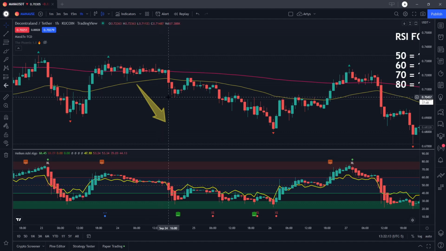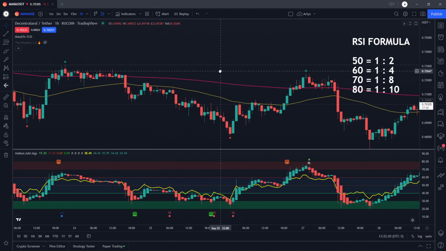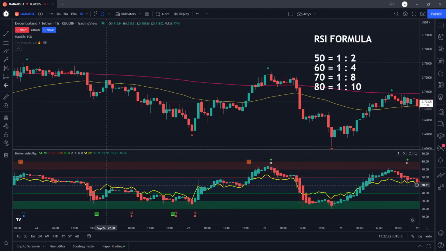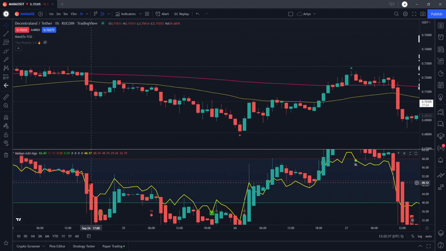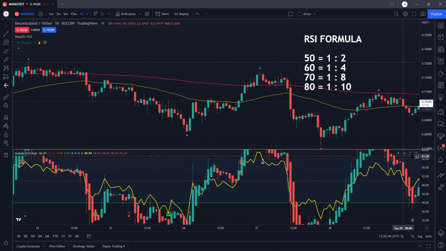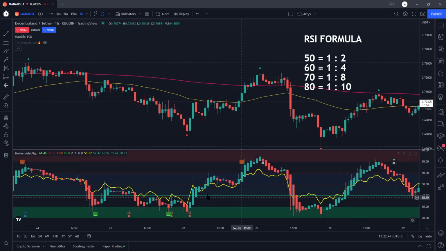Okay. So anytime that happens, and you've heard this over and over again, you hear about a test off the 50. Okay, great. The RSI formula works like this. When your RSI crosses the 50 level, which is this midline here, you need to look at the Heikin Ashi candles. If the candle closes majority below that 50 level, like here's the midline, you can see the majority of that candle is below that 50. Okay, so that's a good amount of volume right there, okay?